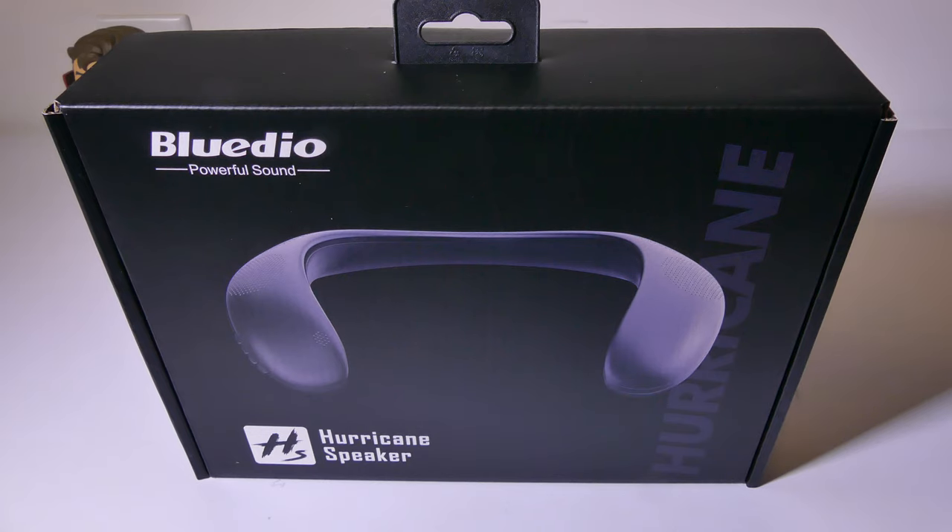It's a $20 speaker that is lightweight, sits on your shoulders, and with those dual speakers on either side pointing up at your ears, it really does make the sound surround your head. So it's got that really cool effect that I enjoy. This is perfect for watching videos on YouTube, watching movies, media consumption in general. The speaker quality is excellent — kind of hard to represent in a recording, even better when you're wearing it on your shoulders. The battery life could be a little bit longer, but again, this is a $20 speaker.